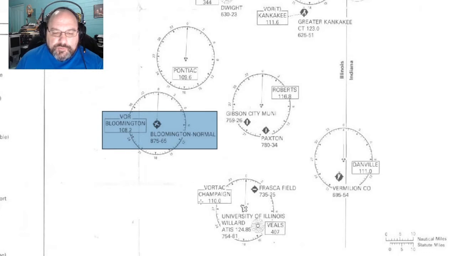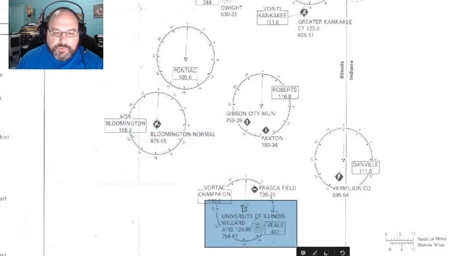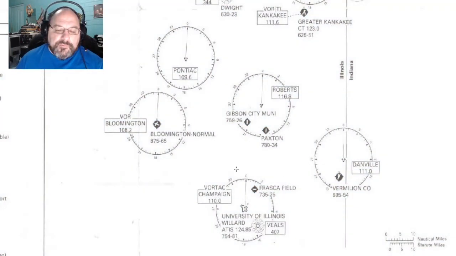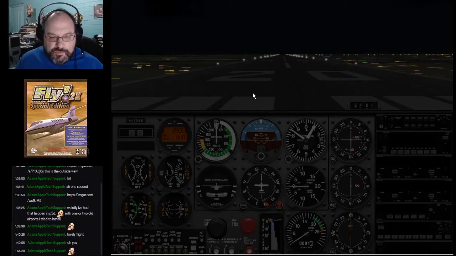And we are flying over here to the University of Illinois-Willard, Champaign, Illinois, which is the bottom of the default area of the original flight simulators. Not a fly, but it is for this. But that is where we are headed. And we'll go ahead and get everything turned on here.